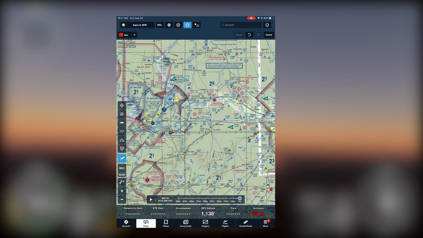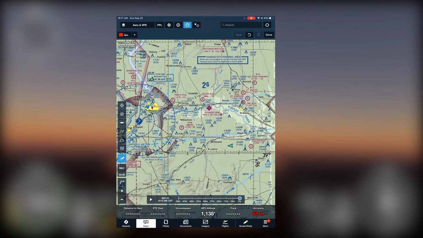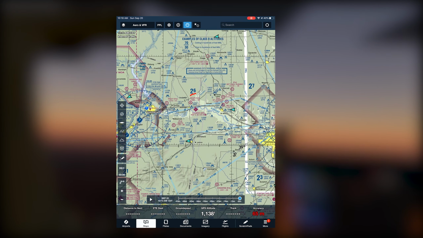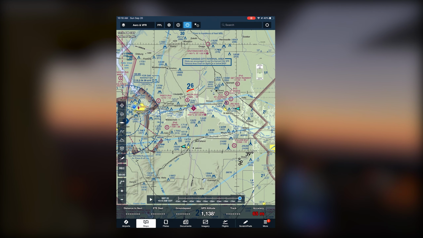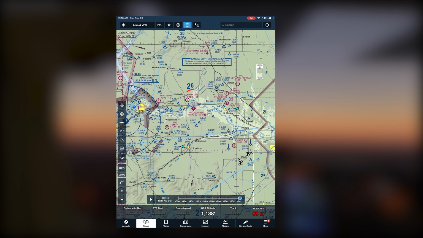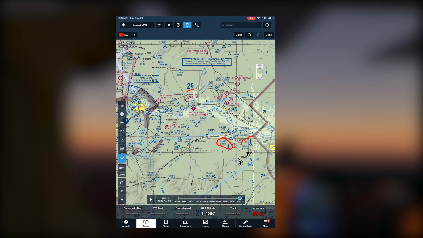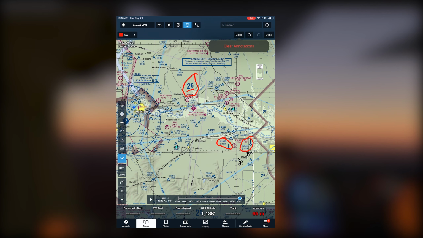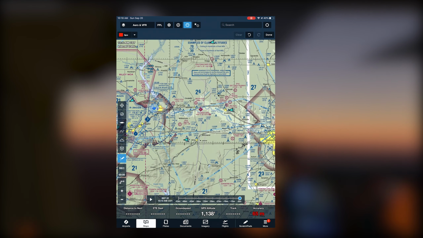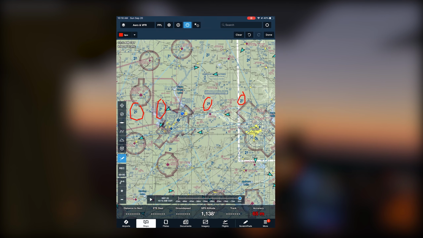So in this area, 2,600 feet is the maximum elevation or the maximum obstruction figure, and you can actually see what's driving that. If you look to the southeast of that value, you can see these, I would guess, radio towers or cell towers that stand up to about 2,500 feet MSL, and this other one stands up to about 2,549 feet MSL. So if you're flying in this area and you want to guarantee clearance above those obstructions, you would want to fly at about 3,500. If you're going westbound, you should be about 4,500.